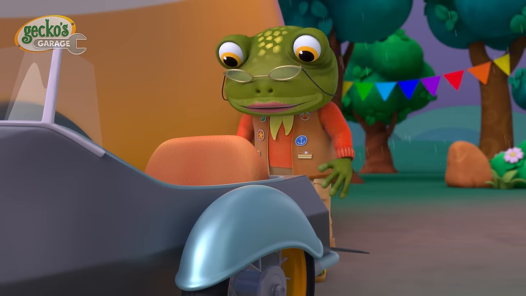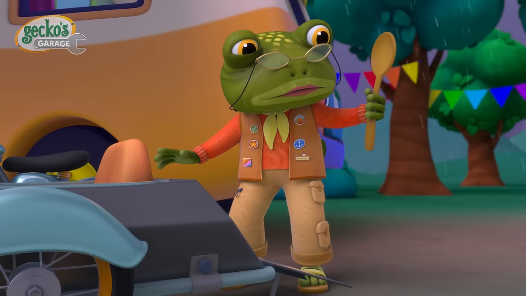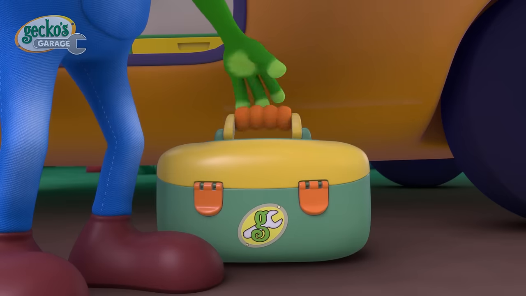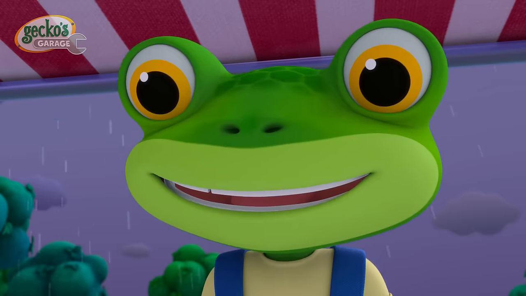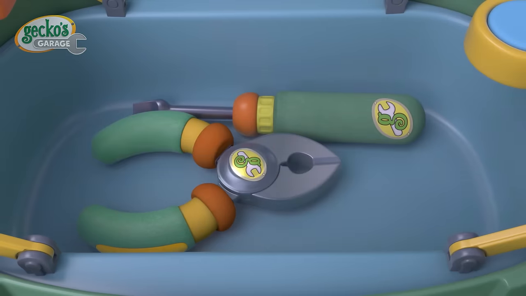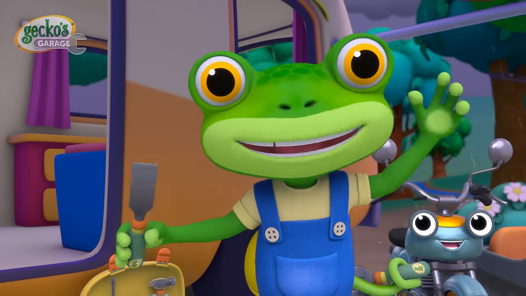I'll have a look in Miles's hatch. No. Nope. Aha! A dynamo. Let's do it! What tools do we need? The wrench! Chisel! Gecko's garage! Time to fix! Gecko's garage!